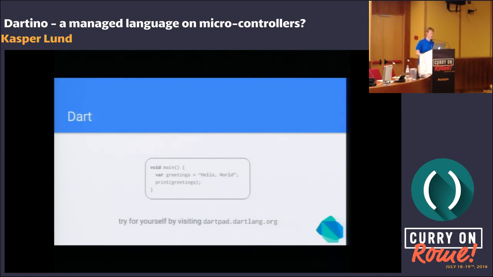The code is fairly familiar to people with an interest in languages based on curly braces. It looks like C, Java, C++, C#. There's certainly a lot of inspiration from those languages, and it's designed to look very familiar. And I think in many ways that worked pretty well. It also means that it sometimes comes across as a little bit of a boring language. It doesn't feel very novel. It doesn't feel very exciting at the syntax level, but there are a lot of good properties in the language also for making it run on these small devices that I'll try to go through.